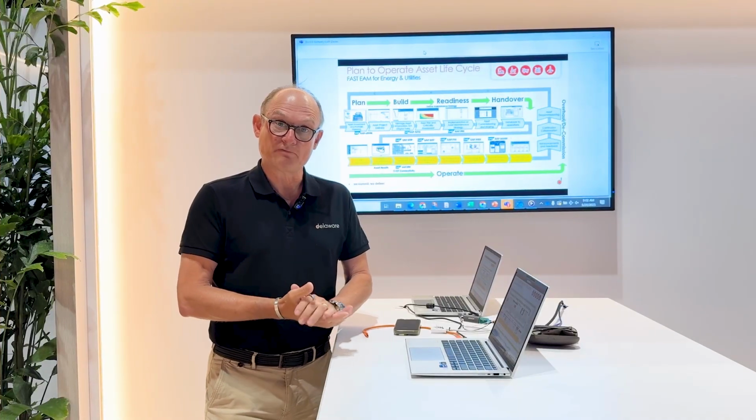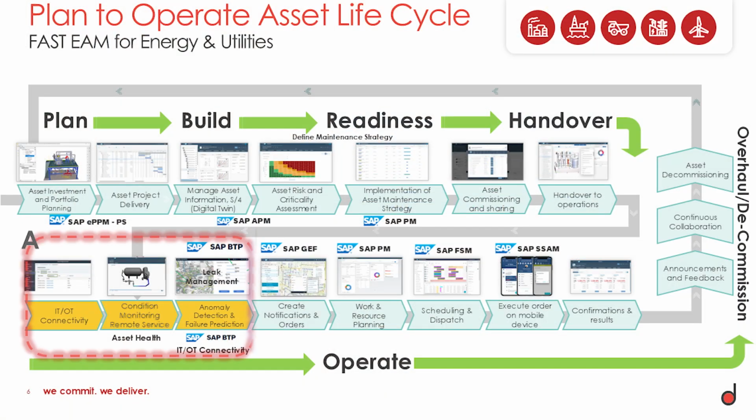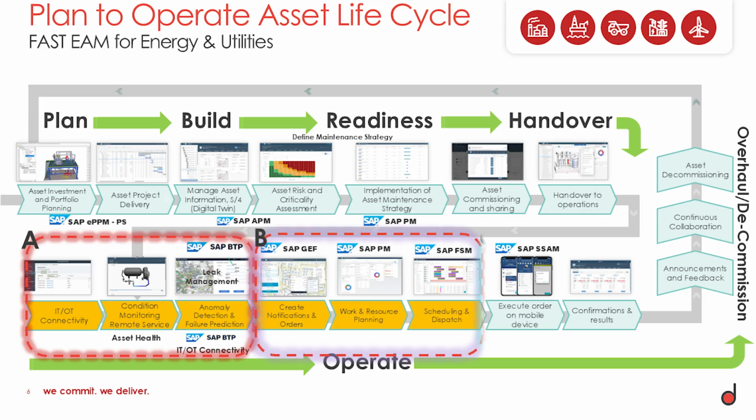So just to summarize what I've run through from a demonstration point of view, and I'll go back to this process. We've leveraged the information coming from the Hydroware software. So that's again the event, the anomaly, the trigger coming from the field based on pressure and temperature deviations. That's driven an action through business technology platform, leveraging the notification API, and generated a notification in SAP. We've then taken that notification, created a maintenance order, planned the maintenance order, and then used that maintenance order in the planning exercise, scheduled it, and dispatched it through SAP Field Service Management.